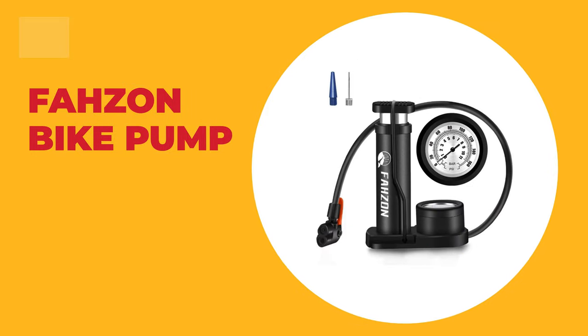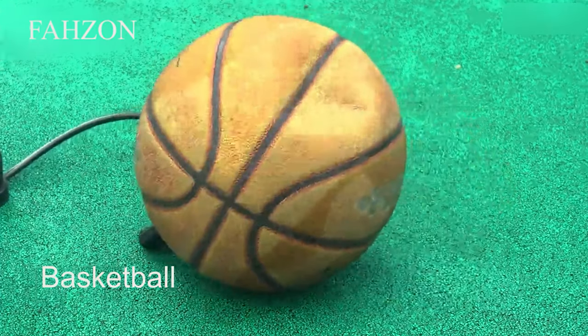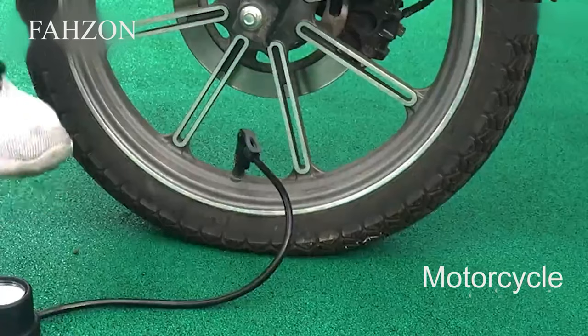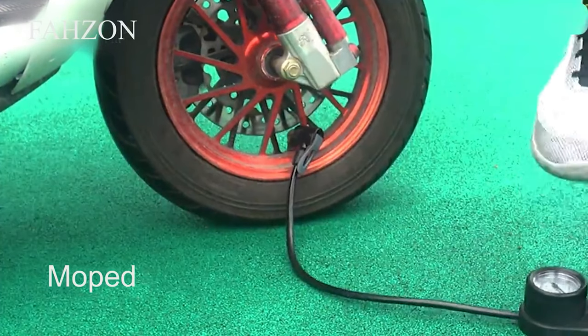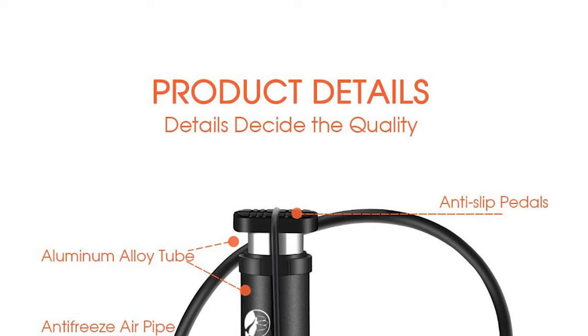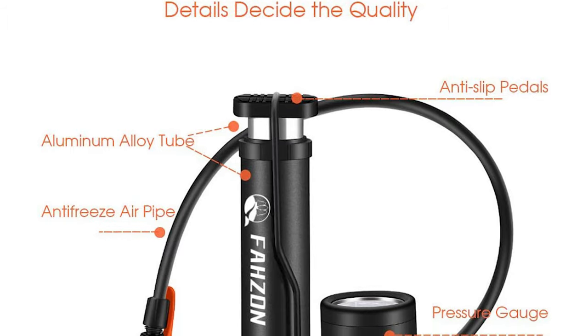Number 10: Fossenbike Pump. Are you searching for the best bike pump? Then look at the Fossenbike Pump — it is one of the best bike pumps on the market. This pump comes with a 160 psi pressure gauge that accurately displays tire pressure to ensure that the tire pressure is just right. You can choose whether to continue to inflate, which makes the pressure of tires proper. The pedal of this bike foot pump has good slip resistance by serrated surface texture, making it easy to inflate your bicycle tires with less effort and time. It also has good heat resistance and antifreeze, and comes with a high-quality sealing ring and flexible tube, which allow it to be used normally in winter and summer.